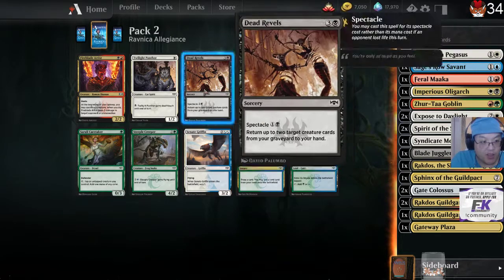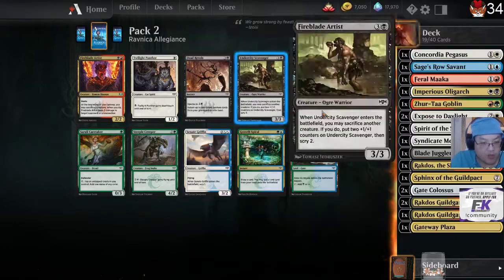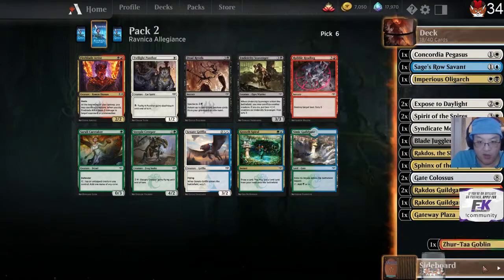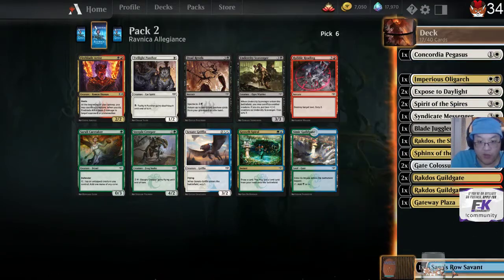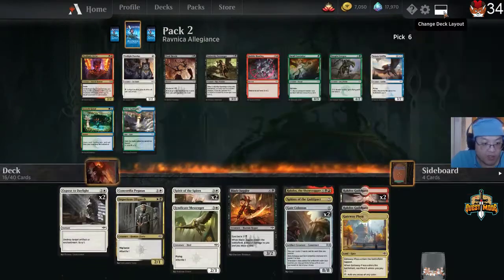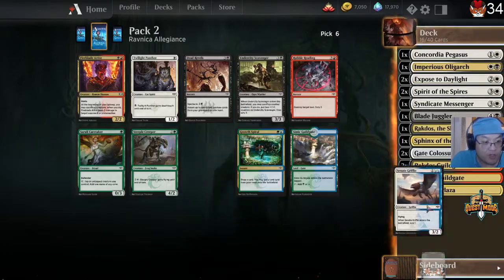I do want to get a Dead Rebel, but I think I should actually take the Senate Griffin here. I don't think red's very open, to be honest. I'm gonna take out these two cards because I think, yeah, here I want to take the Senate Griffin. I'm getting a lot of 4-drops, which is kind of awkward. This is a pretty good 4-drop.